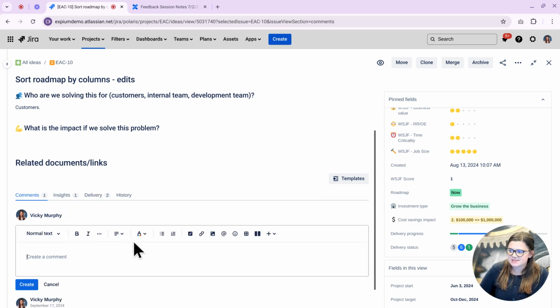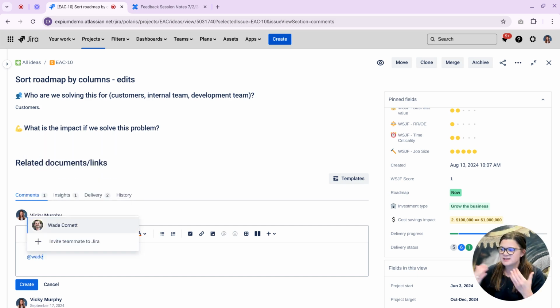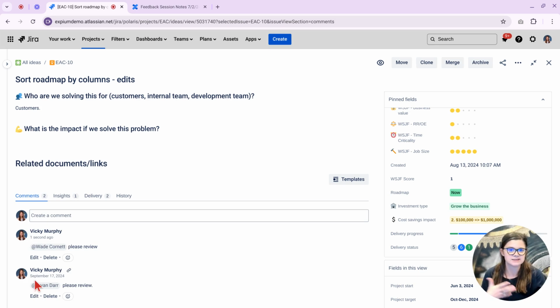This does have the classic Jira comment functionality. So not only are we collecting these ideas, we can move our communication about them directly to these ideas, helping us with our context switching, helping us keep all of the information in one place. We do also have the app mentioning functionality. So we are able to app mention our team members. They'll receive notifications so we can easily communicate right here.